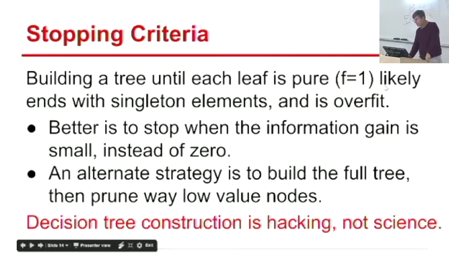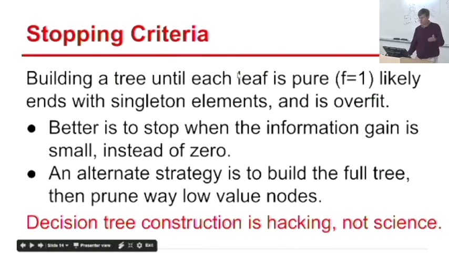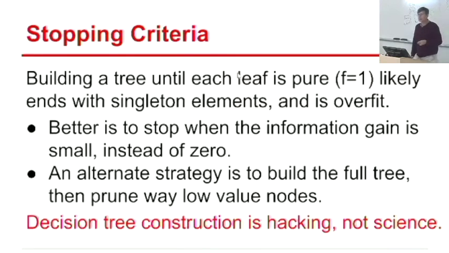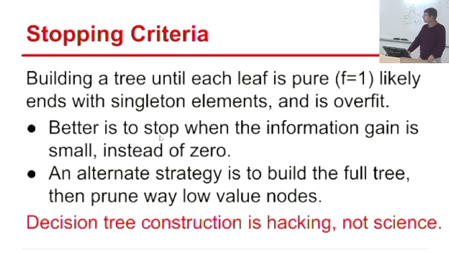The trouble is that in general, if you have n training examples and you're going to put a total of n leaves on the tree, almost certainly you are overfitting the data. Does everybody kind of get that idea? So there's a trade-off here between overfitting and generalizing. In principle, you would probably not want to stop when the information gain is 0, but when the information gain is sufficiently small that there's no good further way to partition it. Any questions?